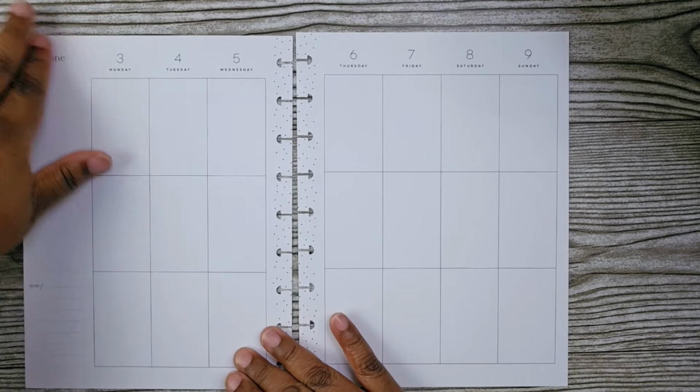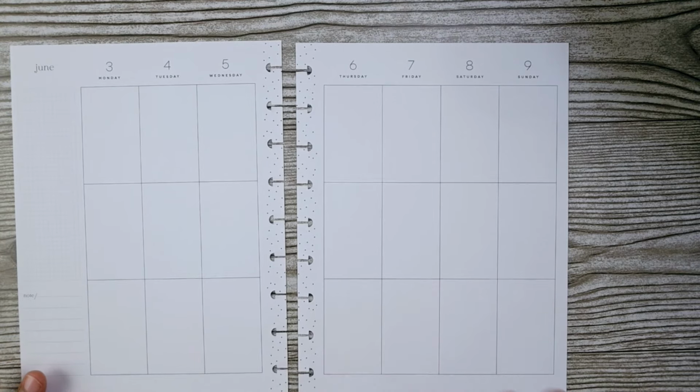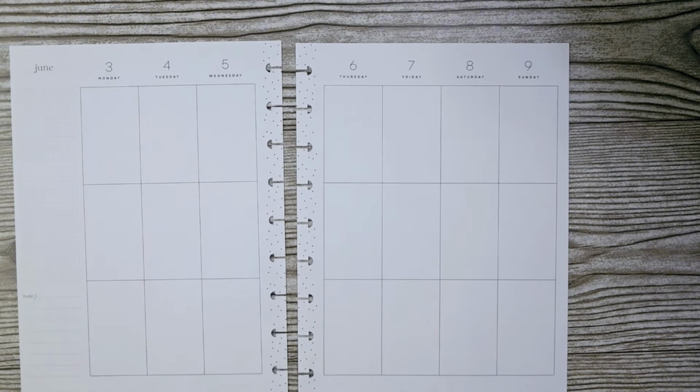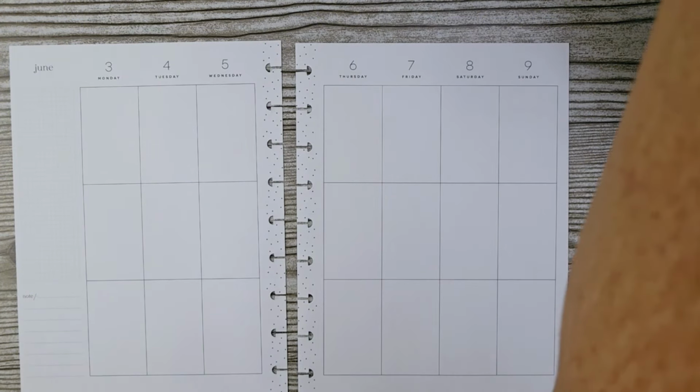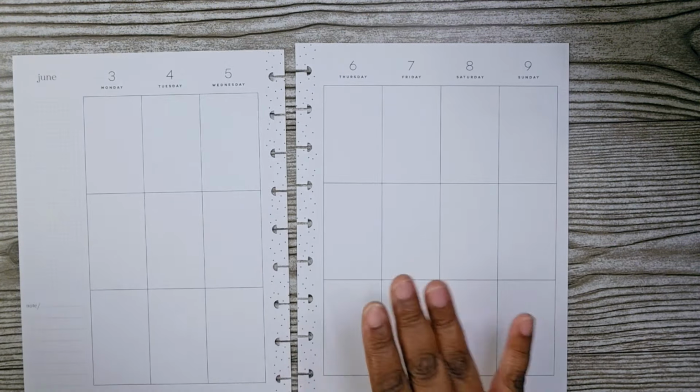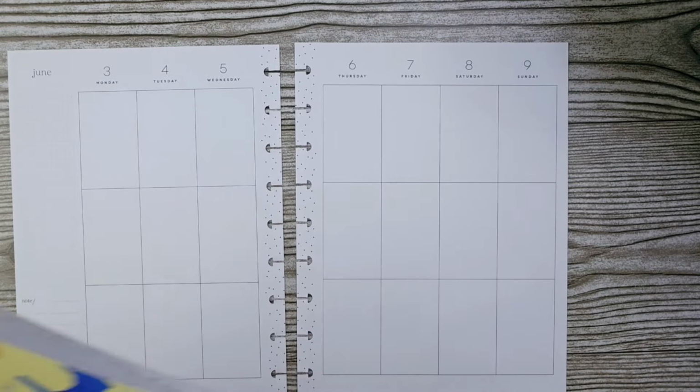Today I'm going to be decorating my classic vertical. This is my catch-all planner for the week of June 3rd through the 9th. And yes, I know it is not summer, of course, but it's feeling like summer and we are officially in June. When is summer? Oh, the 20th. So we have a few more weeks. But you know, I'm gonna rush it because I'm over the spring spreads.